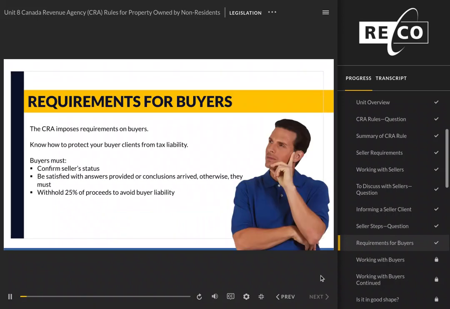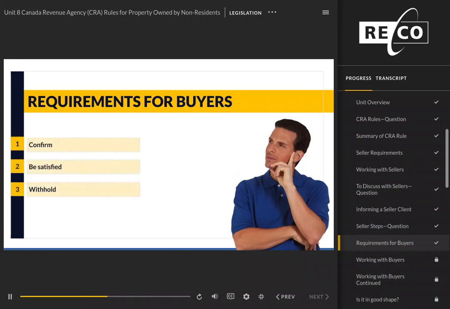So far, we haven't discussed the buyer's angle on the non-resident seller's tax. Does this affect your buyer clients at all? Yes, it does. The CRA states that if the non-resident seller fails to comply with the requirements of subsection 116.3 and the CRA has not issued a certificate of compliance, the buyer may become liable under subsection 116.5. This means that the buyer may have to pay an amount of tax on behalf of the seller. Therefore, you must advise your buyer clients to consult with a tax expert to understand what to do to protect themselves from any tax liability.